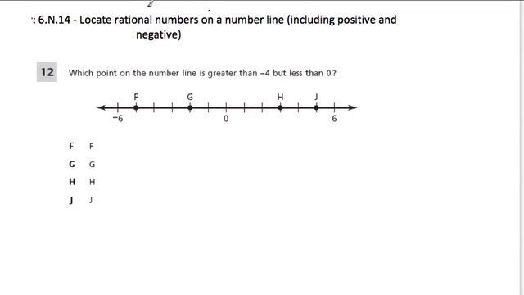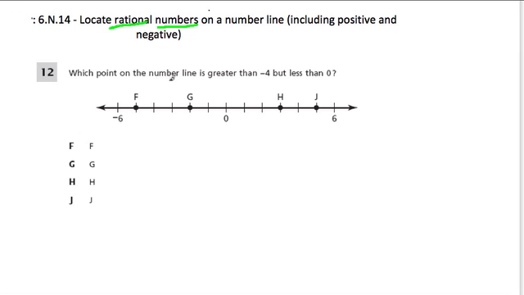Welcome to our video on locating rational numbers on a number line. Now, irrational numbers, which we're not going to talk about in this video, are still super fun. Numbers like pi and e and square root of 2 and so forth. Those are irrational. Here we're just dealing with rational numbers. So that's numbers you would recognize as positive and negative whole or fraction numbers. So anyway, that's what we have here.